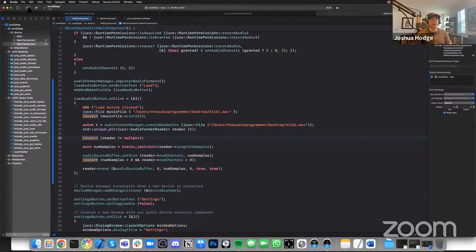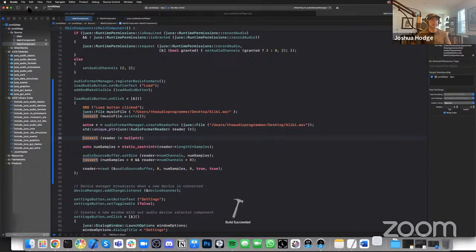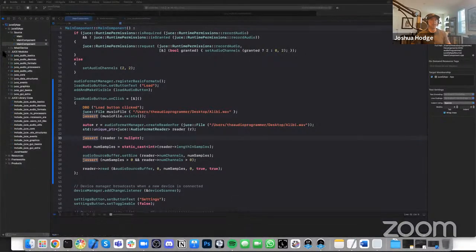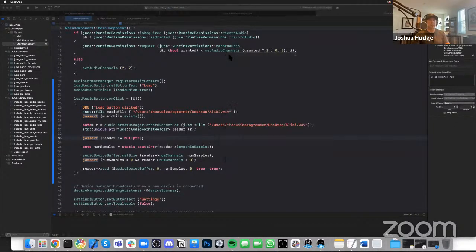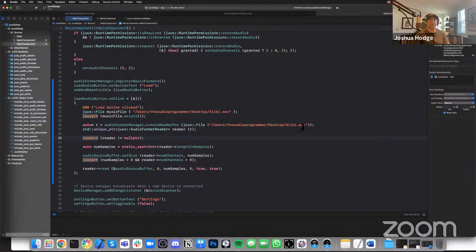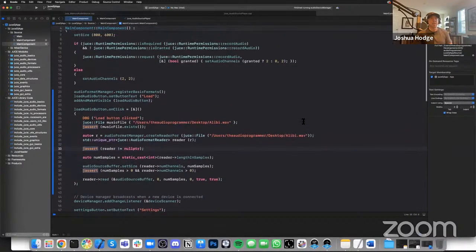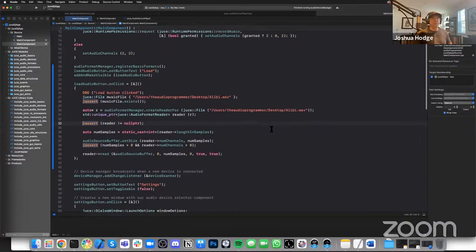So we're just going to compile that, make sure that actually compiles. Okay, then we're just going to hit load, make sure it all actually loads, close out of it, closes out fine, no leaking. So that seems like that is working fine.